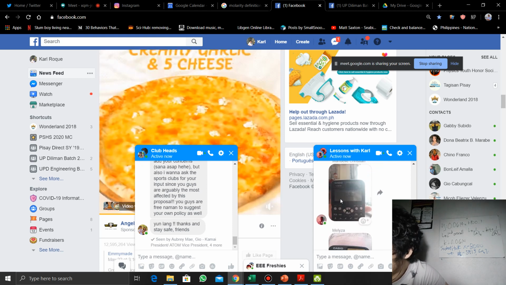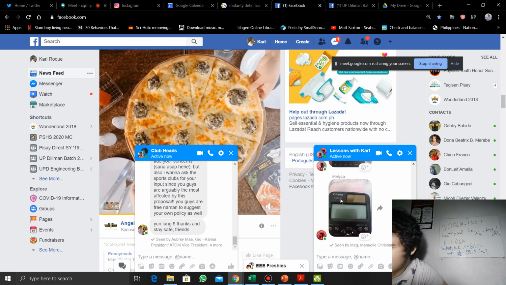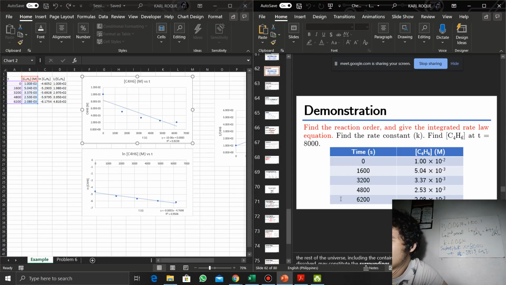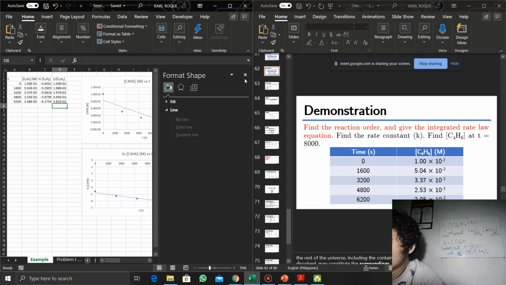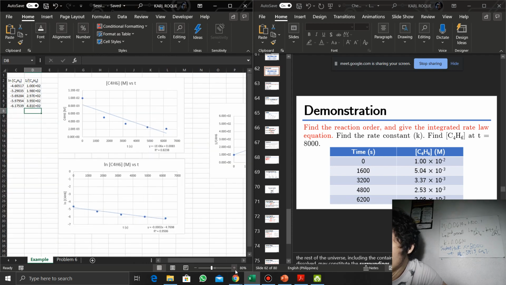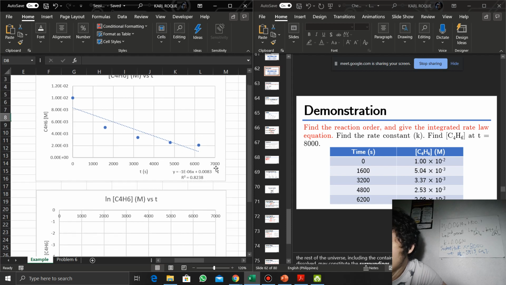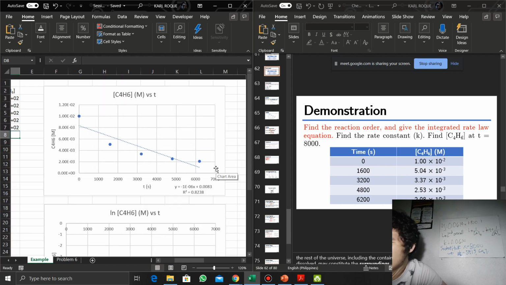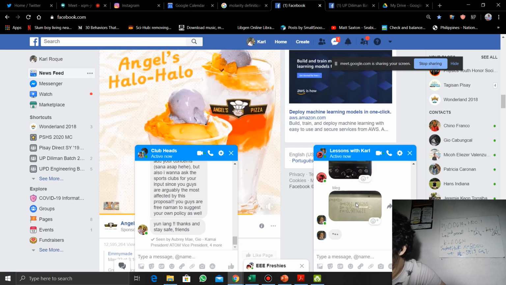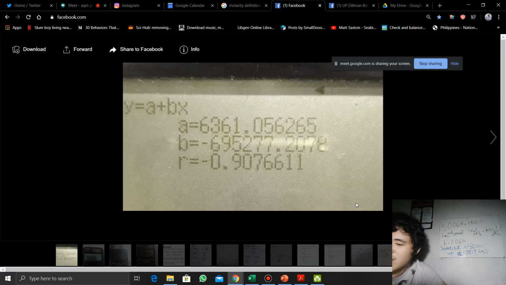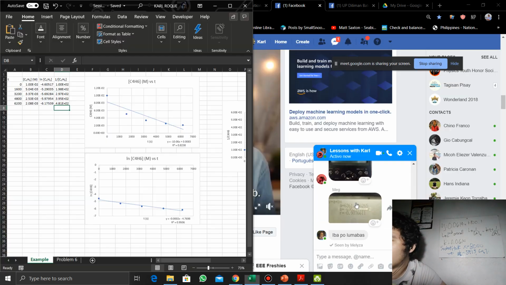Yung iba, sina Megan and Jeremy, nagawa ba? So, yan. So, obviously, if you look at the r squared natin, tingnan nyo itong Excel ko, if you look at the r squared dito, baba, di ba? Ayun, no? 0.82 lang. Ang layo. So, obviously, hindi yan yung sagot. Okay. Ito yung next exercise ko sa inyo, guys. Try nyo naman.